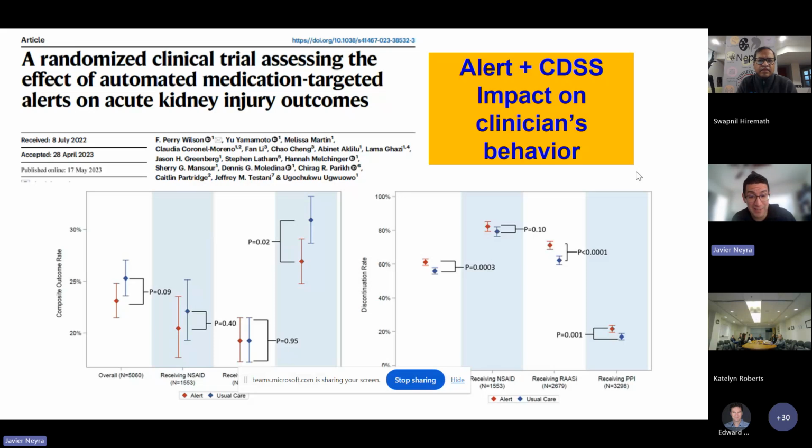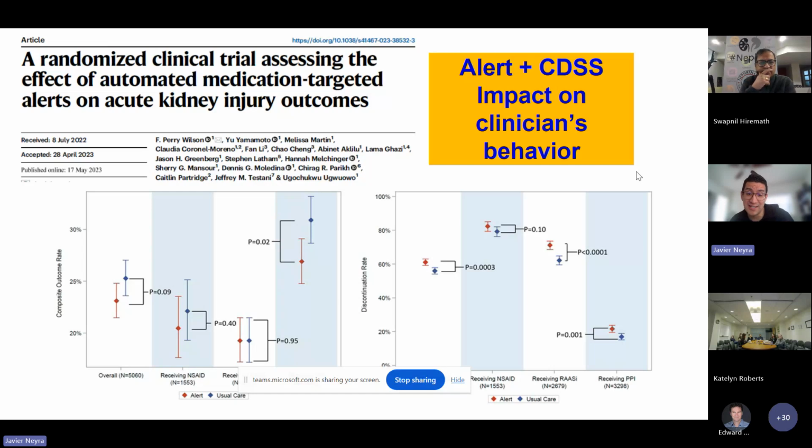And you may argue not in every patient we need to stop RAS inhibitors anyway, right? So on the left side of the slide, it evaluated the outcome of the trial. The trial outcome was the progression of AKI to severe stages requiring RRT, etc. And you can see that in the subgroup on the right that had the PPI stop, there was a significant decrease in the composite outcome of progression of AKI, right? So that's on the right side of the left panel, and which is encouraging, right?